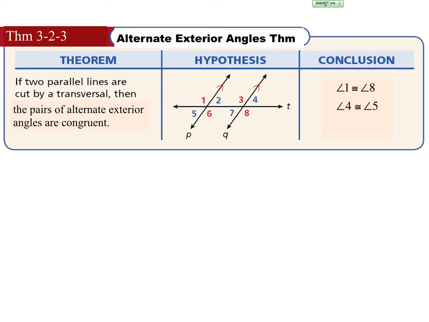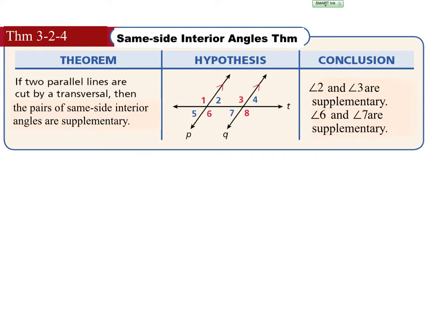The last one is the same side interior angles. Okay, let's watch and see how that changes. Those are supplementary, they're not congruent. So the last one, your pairs of same side interior angles are supplementary. You might emphasize that one's different. It supplements instead of congruent. But I think it's kind of nice. The supplements are the same side interior angles. S. Same side interiors are supplements.